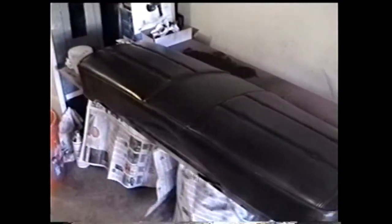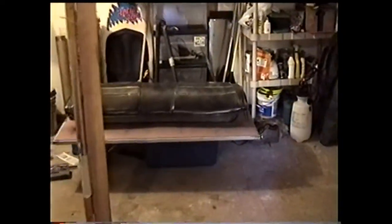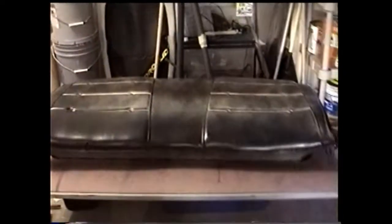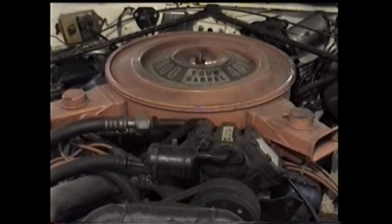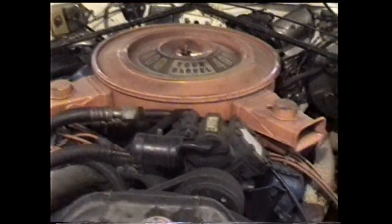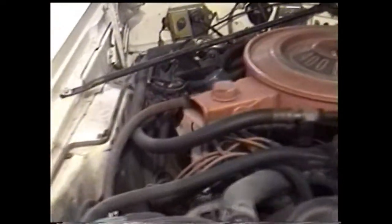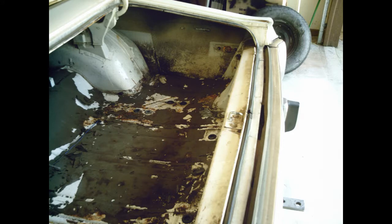Here's one coat of black dye, back seat part A. Part B is over here. Not quite covered all the way, but like I said, it's one coat. The trunk floor concerned me at first, but turns out it wasn't rust on that after all.